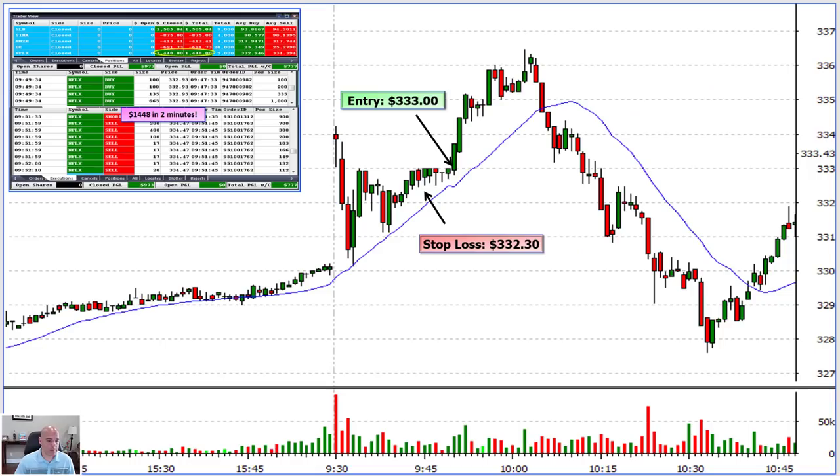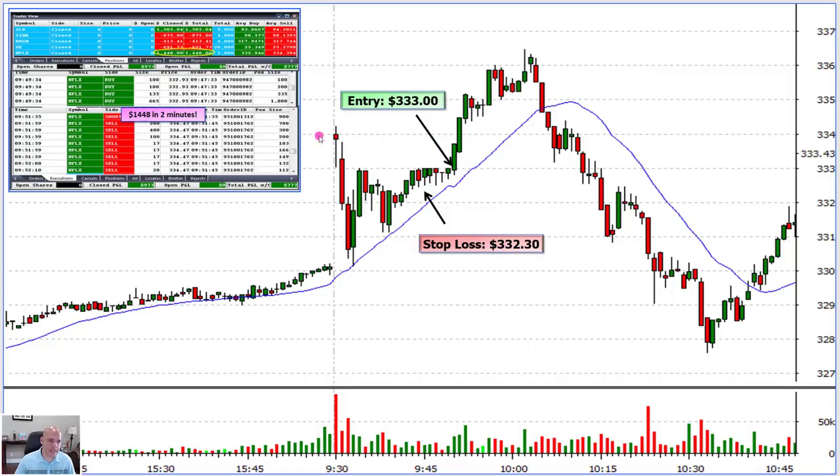Here's another example. Here's a stock that gapped up on a nice gap. I'll blow this up in a second, don't worry. On a nice gap up, okay, was looking to trade this over 334. That's where the pre-market was looking good. It pulled back, bounced, and gave us a breakout at 333. Consolidated back to the rising moving average. Entry 333, stop 332.30. Very tight stop for the stock.